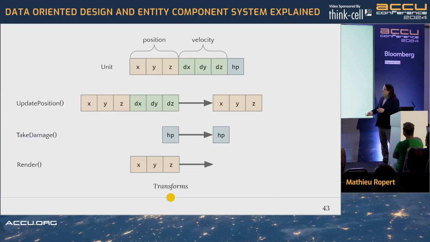Fine. And finally, we're going to render the thing. Basically, what render does is it takes X, Y, and Z, and then it does some math to say, is this X, Y, Z position visible by the game camera right now? If yes, render it. If not, skip, go to the next one. Okay, that's the most basic rendering engine ever, but for the sake of this talk, that's good enough. So that's the three bits. Do you start seeing a problem with that?